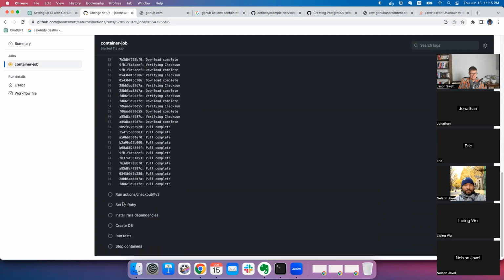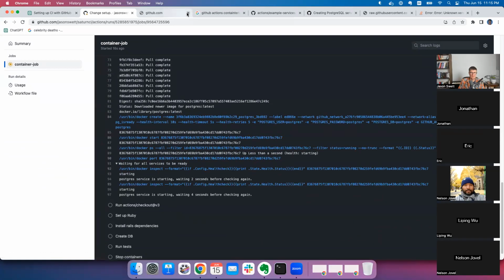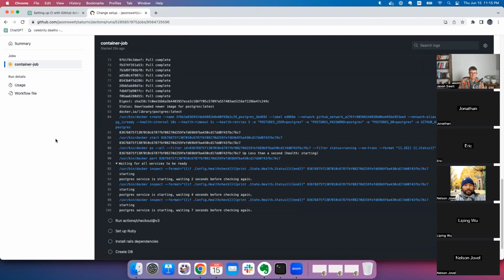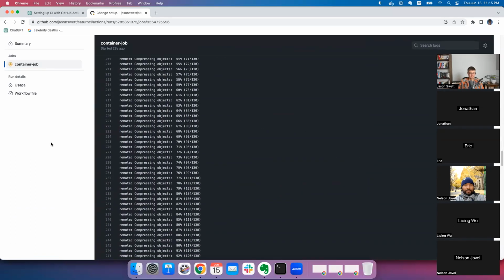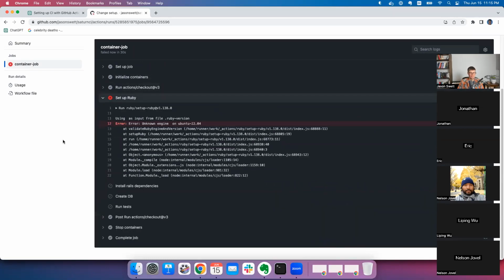Or maybe it still has to get to the setup Ruby step. In any case, I'm going to close some of these extra tabs. Okay, it did in fact fail at the setup Ruby step. Yep, it gives this.